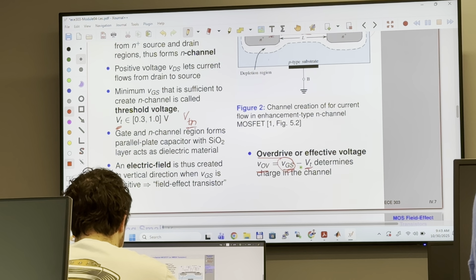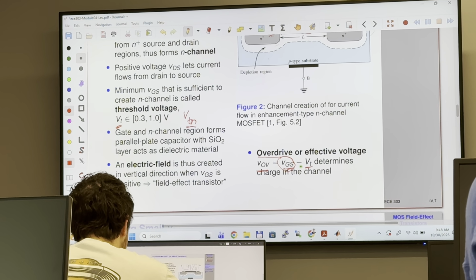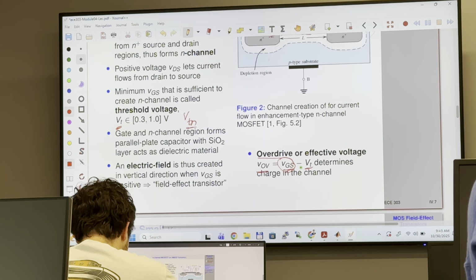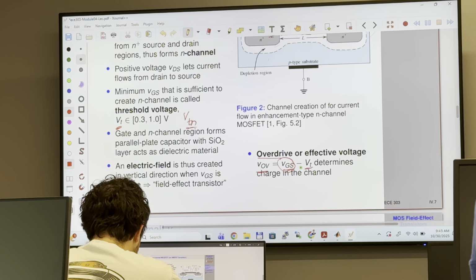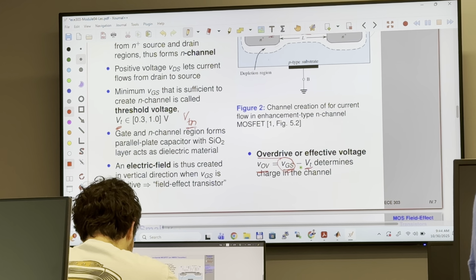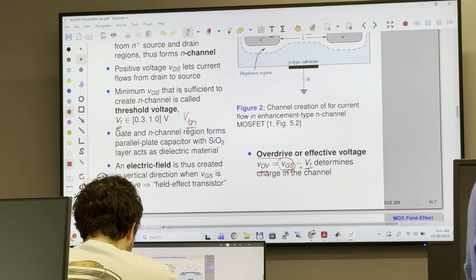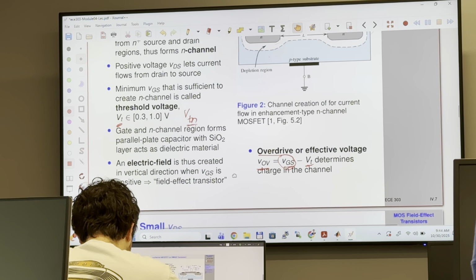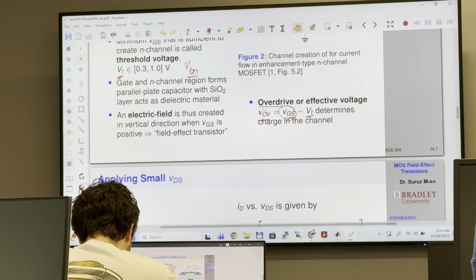The gate voltage you will apply externally. I will try to simulate this MOSFET using PSpice, as this is the first time I'm studying this chapter as well, and once I'm comfortable, I will probably write a handout, or you can use the author's textbook. We have a laboratory book associated with this textbook. If I cannot create a handout, you will be using the author's textbook lab. So we are interested in overdrive voltage.